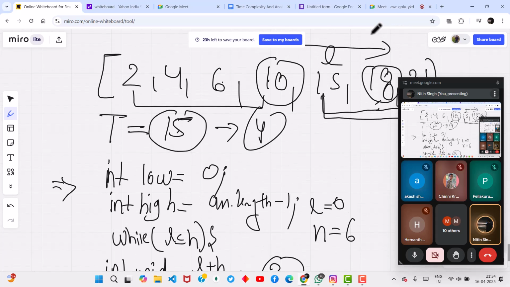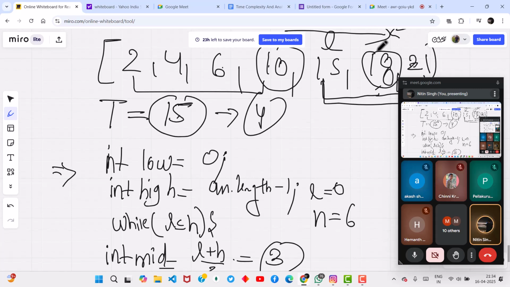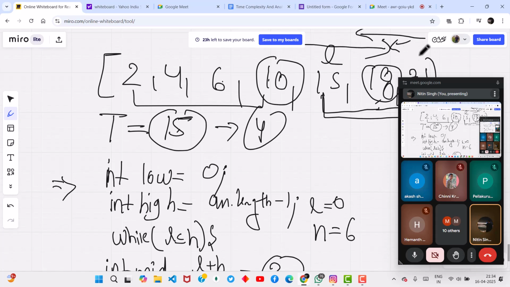Now you will compare: is 18 equal to your 15? No, it's not. Is 18 greater than your 15? Yes, it is. That means in the next iteration I'll need a lesser value than 18. So to get the lesser value, I'll move in the left part of my array. Your high was here initially.